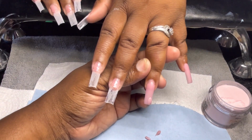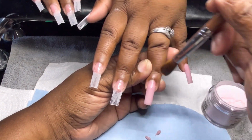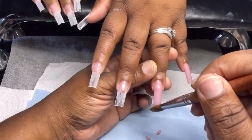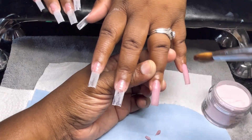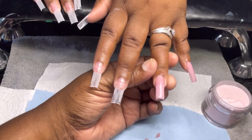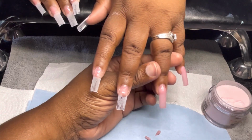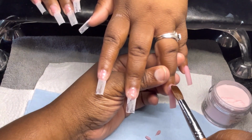And on top of that, if you can see a place that needs to be filled in, fill that place in. Don't be scared because, oh, I'm only doing the 2B method. Don't get hung up on that. Just fill that area in and make sure you're cleaning off those sidewalls. No matter what, clean those sidewalls.